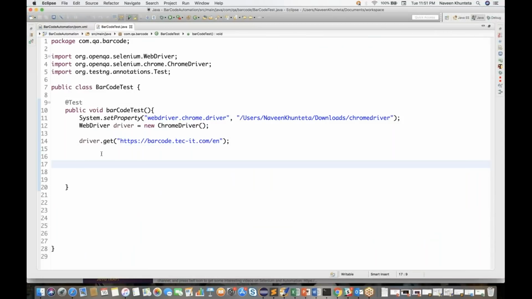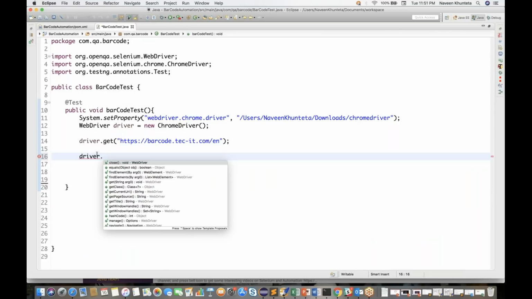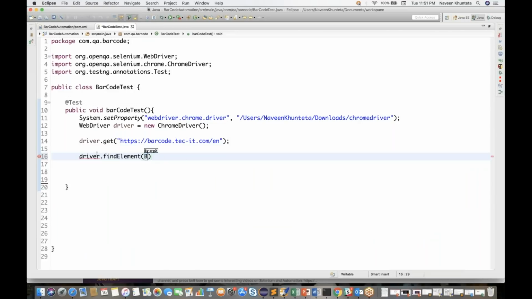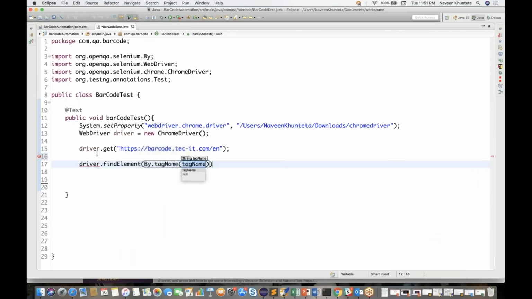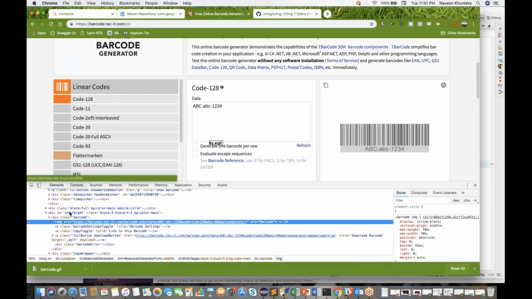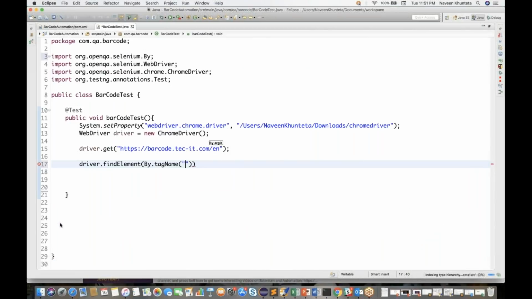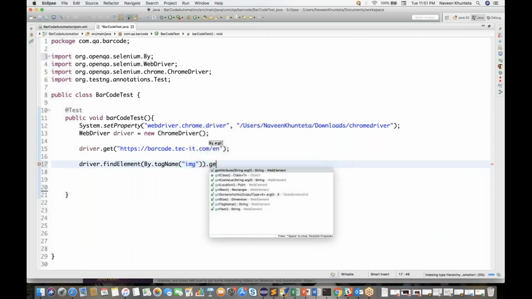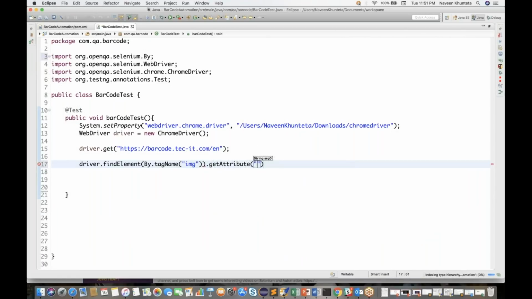So how will you read this src attribute? It's simple. We will be using driver.findElement by tag name, and the tag name of this particular element is img. And from this we will use one method, getAttribute. Which attribute do you want to take?